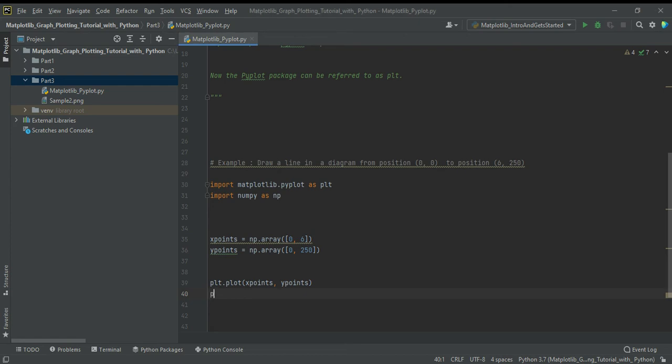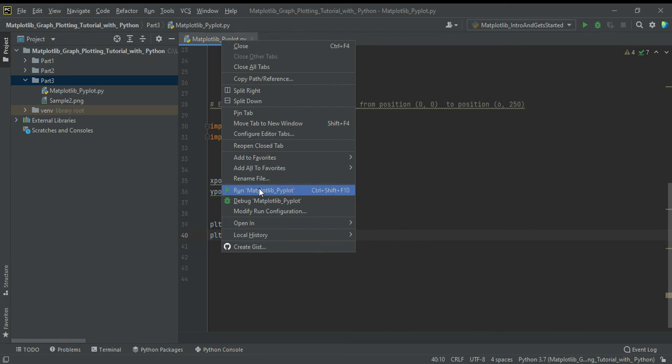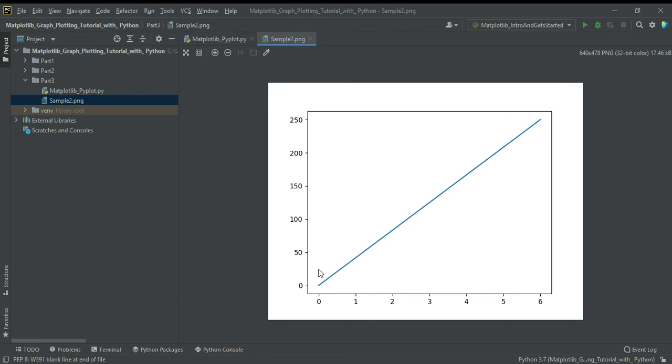But if we want to show it, we have to say plt.show. When it's called, it shows the graph, shows the diagram. It's going to call the diagram to open it. Guys, when you say run, I won't do it because I have an example here. It's the same. When you call it, you will see there are also some options downside. There is save and other things. You can save it on your computer in some directory. Anyway, when you run it from here, you will see the same things as with me. You will see something like that, okay?